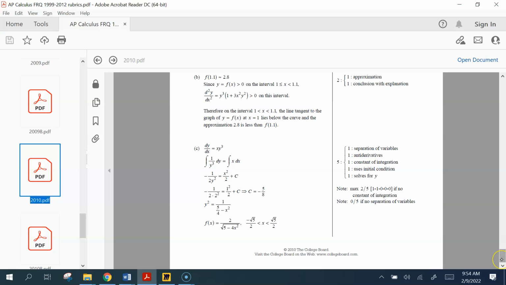So on this one, just quickly, you got a point for knowing that you separate. They always give a point for separation of variables. If you ever see a differential, separate the variables. You always get a point for that. Yeah, I will. For what? The FRQ from last night? Yeah. Okay, I'll make it. Yeah, you don't get anything if you don't separate it.